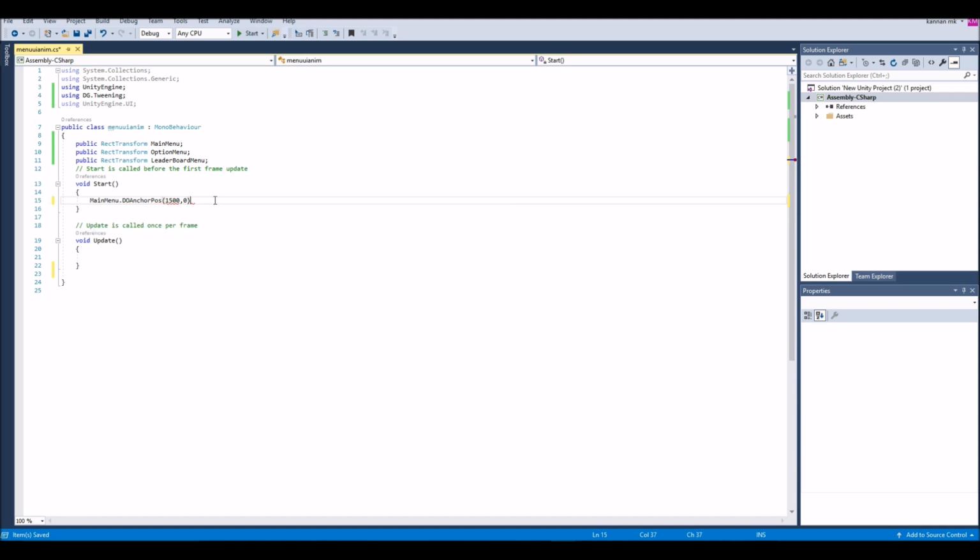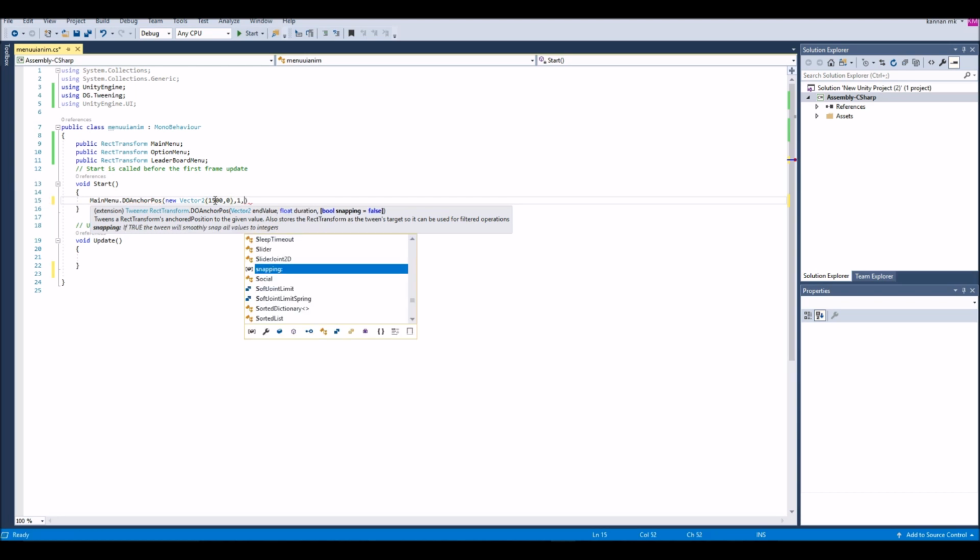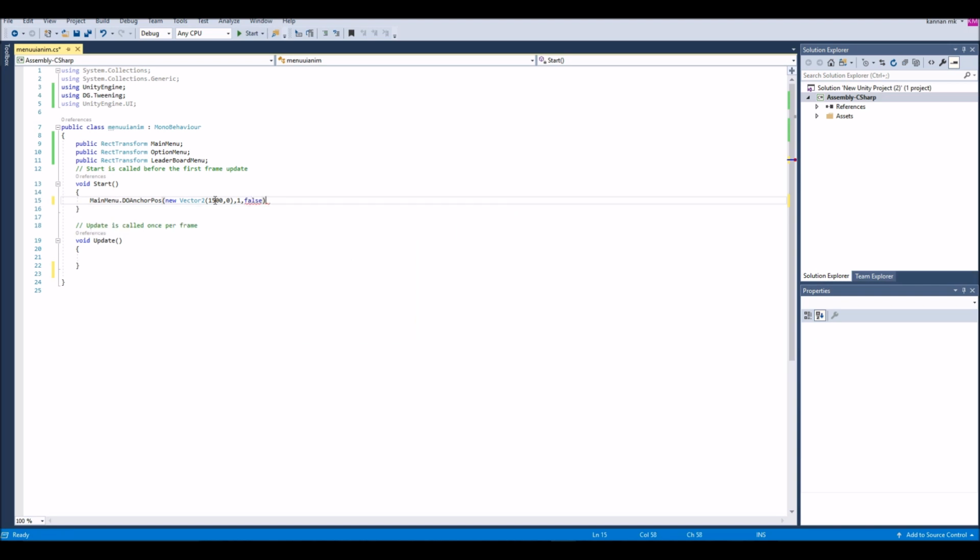Next, we are going to have some duration. Before that it should be new Vector2. Since we are moving the position, you want to make sure that it's a new Vector2, and then you want to give a duration. I am giving 1 second, and snapping should be false. I don't need any jitter, so I made snapping false.